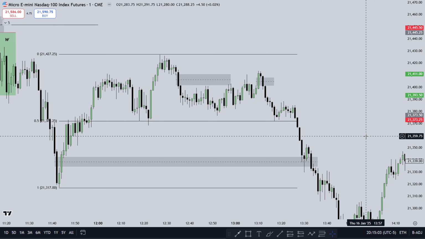These are always fun to trade. You usually see these a couple times a week, and these always do pretty good, and they have a really nice risk to reward on them.